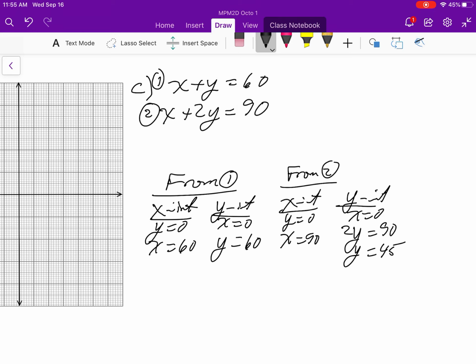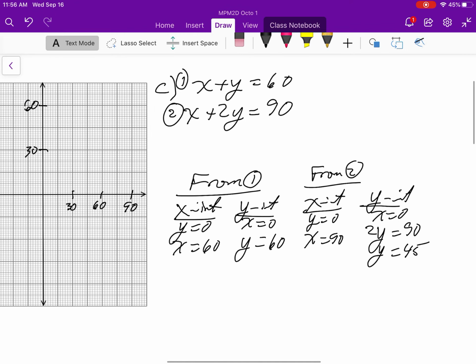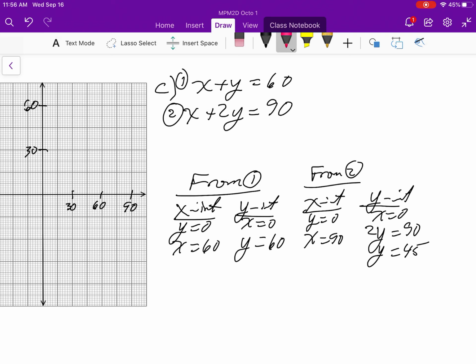So what I'll just do is I'll show you there, we've got a 30 there, we've got a 60 here, and then we can go 90. And we're pretty accurate on this one. We only need to go up to 60 on the y here, so if this is 30, we've got that this is the 60 right there. And so we can start plotting our x-intercept. The first one is 60, the second one is 60 there for the y-intercept there.